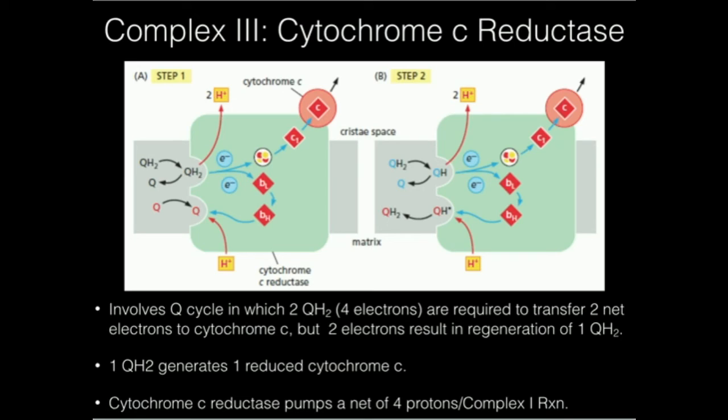How many ubiquinols did we put into this enzyme? We actually put in two, which you might think is unintuitive. Why did we have to split the two electrons? The reason is because cytochrome C can only accept one electron at a time. If we sent both electrons this way, that wouldn't work, because cytochrome C, because of the nature of the electron acceptor, the heme, can only accept one electron, not two. So we have to siphon one electron through another path to an oxidized ubiquinone.